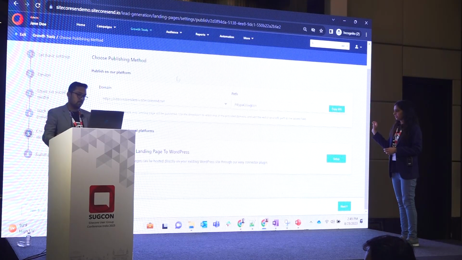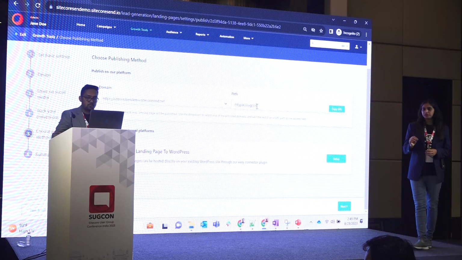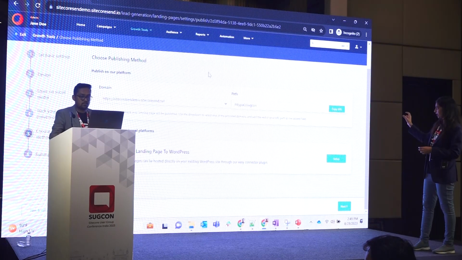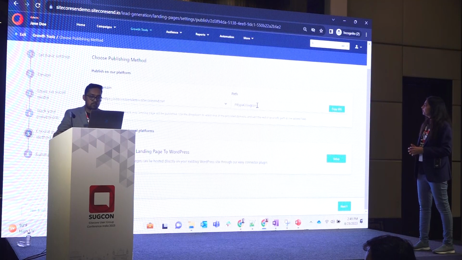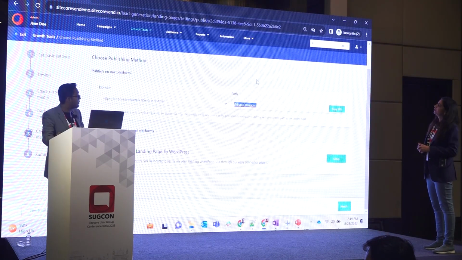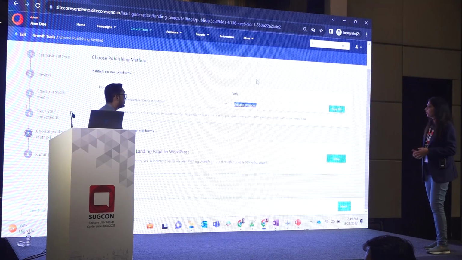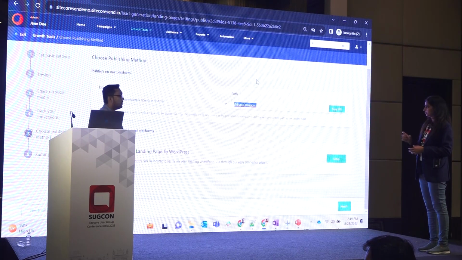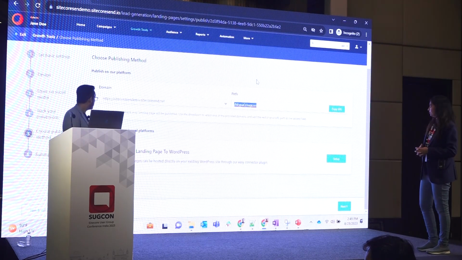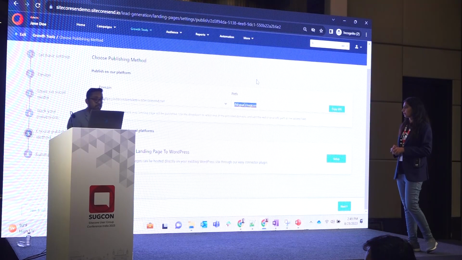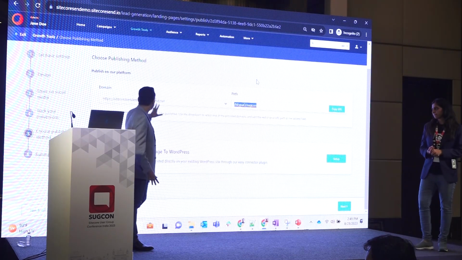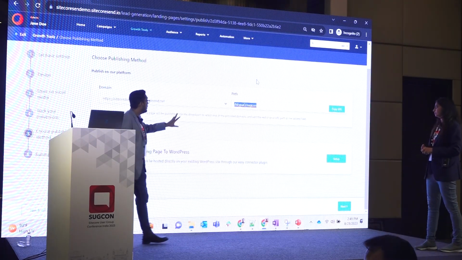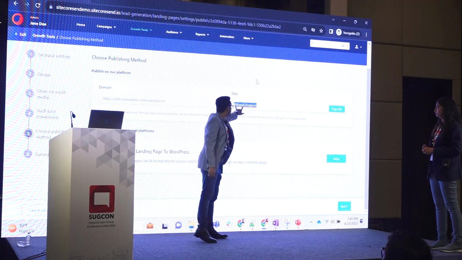This HEY1 is the part which you cannot change. Otherwise, this SUGCON, after that slash, you will have the option to change to whatever URL you want to give to your particular site. If you are the owner of the website, or if this domain is under your name, you can remove this specific section.